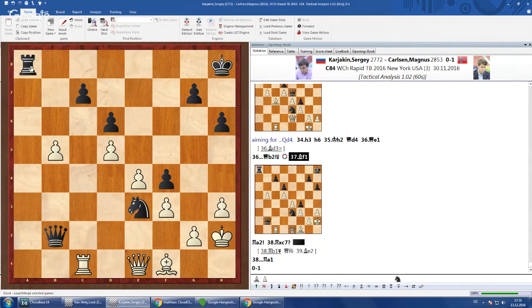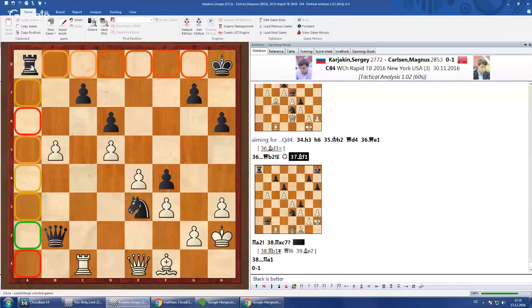This sounds natural, and you click on the rook, and the second you click on the rook, note what happens on the board. You see we have no engine running here, no engine window, and just by clicking on a piece on the board, I get information about what any move with this piece is worth. And this color coding works as follows.